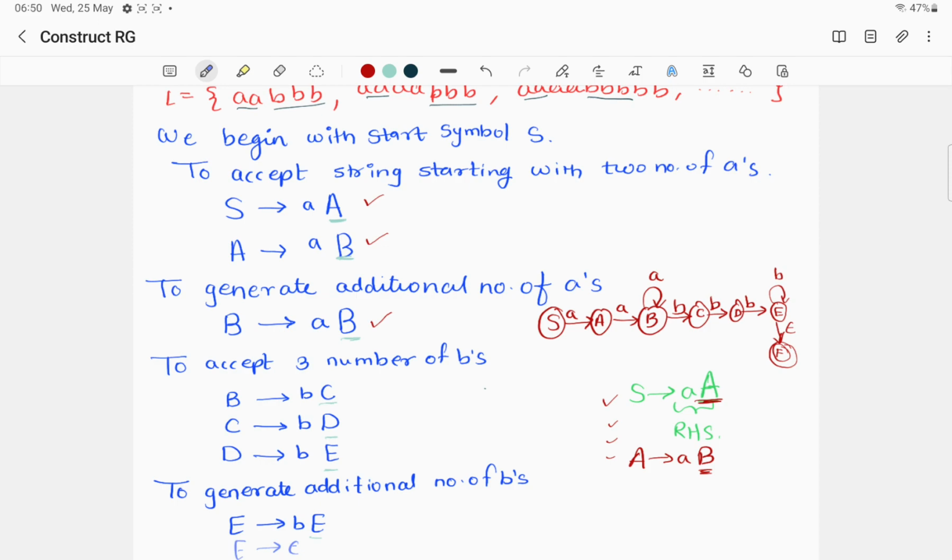Whichever transitions are going to the final state, I'm simply writing with the terminal symbol only and not with the final non-terminal. So E giving epsilon is the production rule which is giving you terminal and allowing you to stop your string, and there the grammar is now complete. So this is the solution for the given grammar.